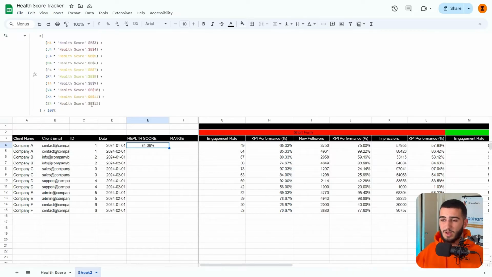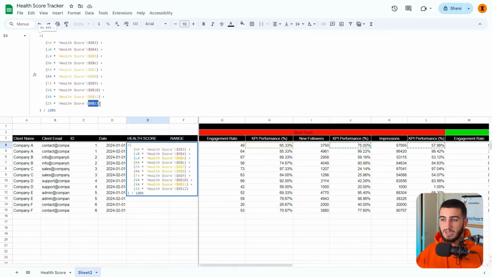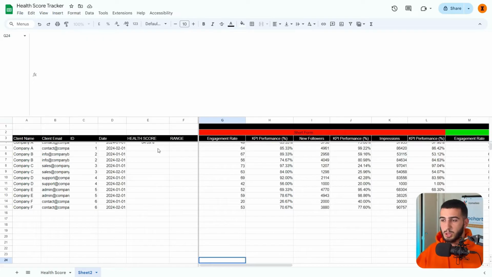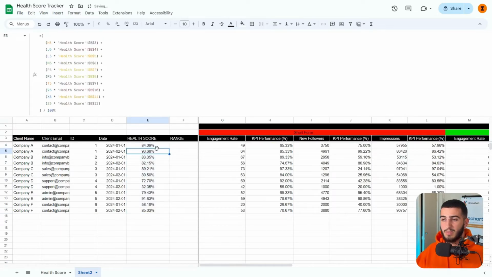Now, once again, very, very important: if you're laying this out in any other way, it's important you include these little dollar signs, because if we drag this on, you can see the benchmarks, or the weights I should say, will stay the same. However, if you didn't have this, it would move one down the same way it's moving down for the different rows so it tracks the relevant data, and it wouldn't work. So make sure you include these dollar signs.